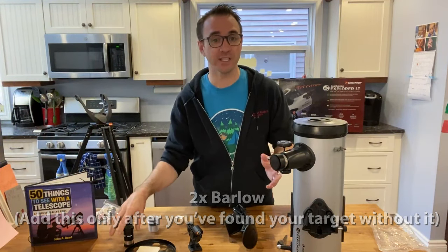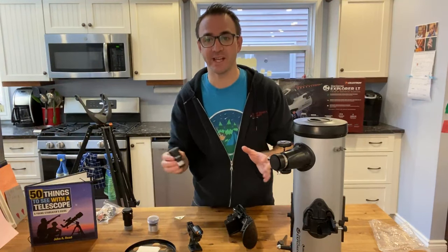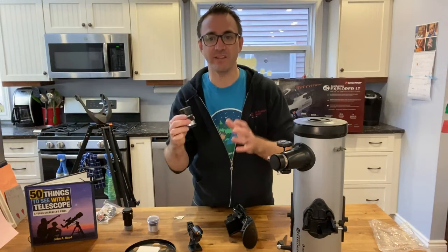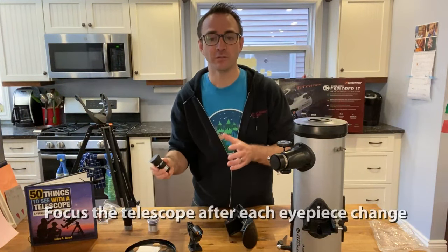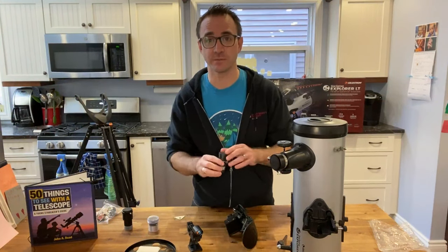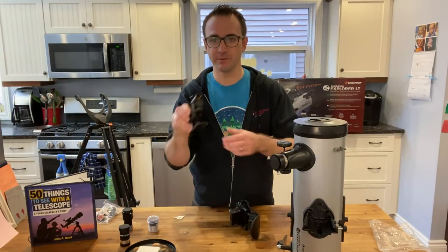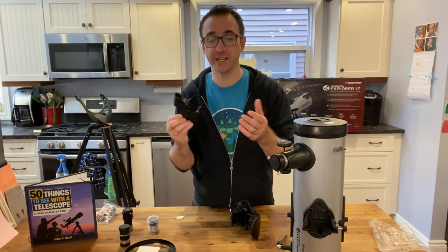Now, for the most part, unless you're viewing the planets, the 25mm eyepiece without the Barlow is the eyepiece you'll want to use the most. Use this eyepiece to find the targets and then zoom in by changing to the 10mm eyepiece or adding the Barlow. Remember that you'll need to refocus the telescope after each eyepiece change. In addition to the StarSense iPhone holder, you've also got a basic red dot finder, which is actually my favorite method for finding objects in the night sky.